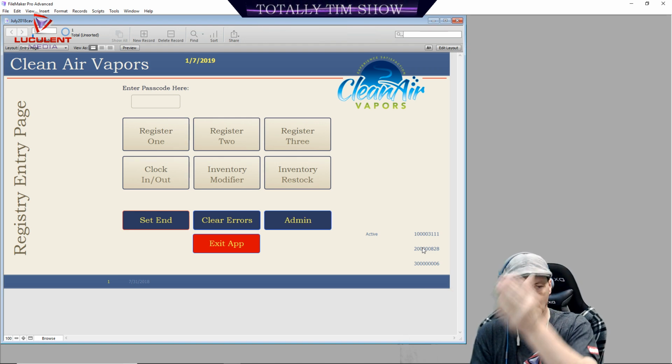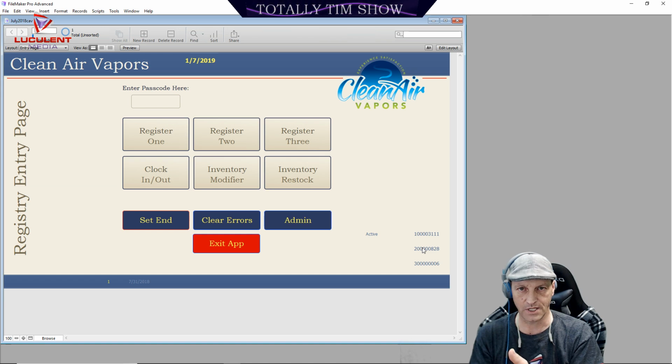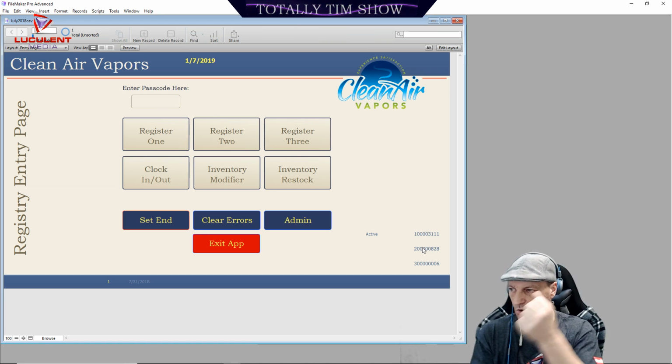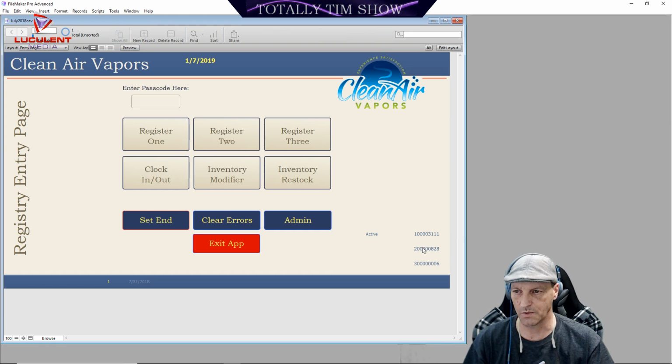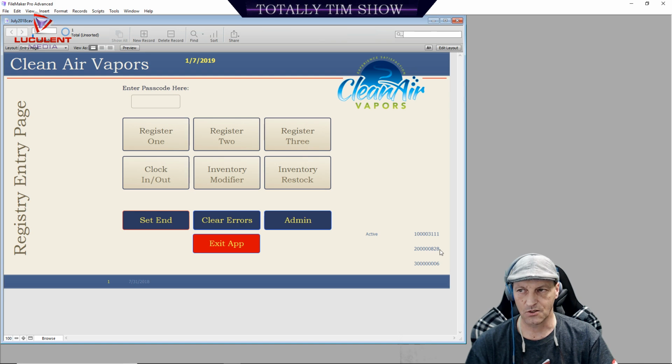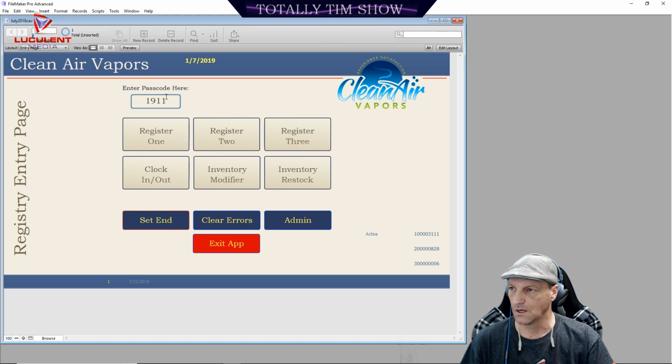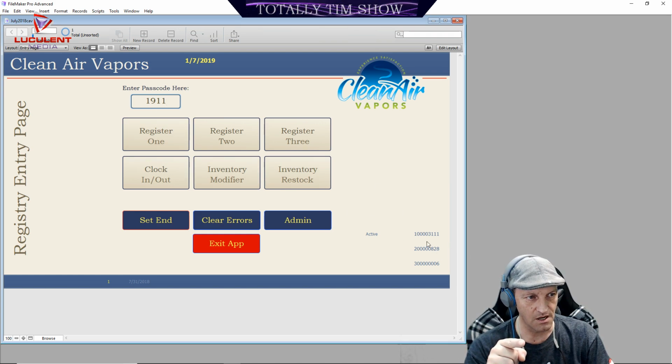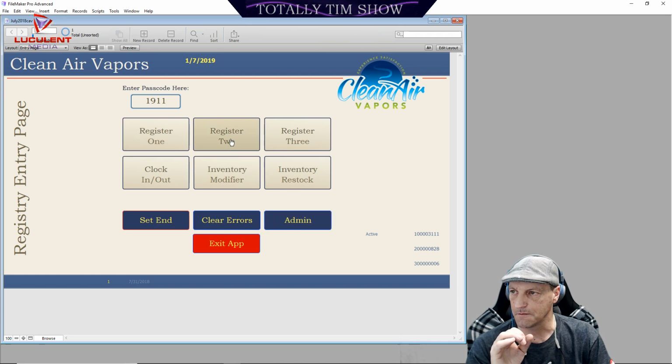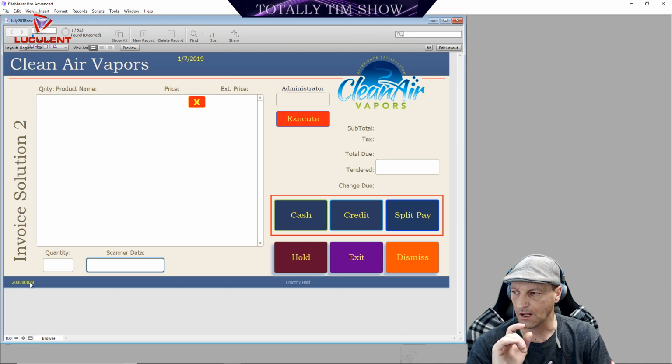Why I did this was so that it was a completely separate way of ensuring that the invoice numbers are true and correct at all times. So you can't confuse them or mess them up. They're always going to be exactly where they're supposed to be. In this sense, we were on 828. If we go back into the system, it will use this number right here on register 2, and we'll be at 828, as you can see.